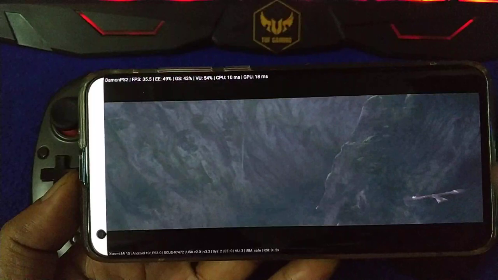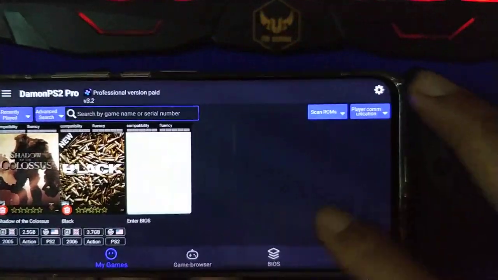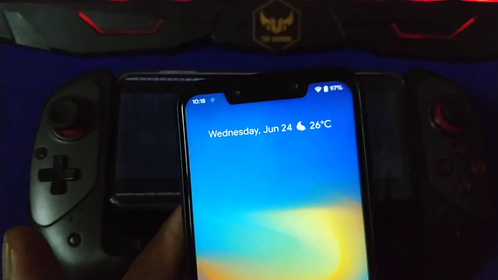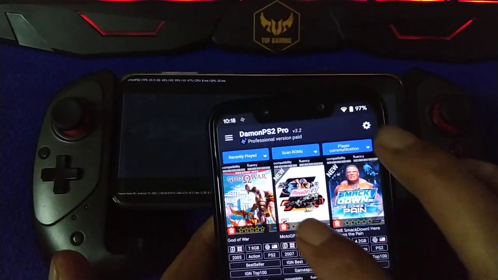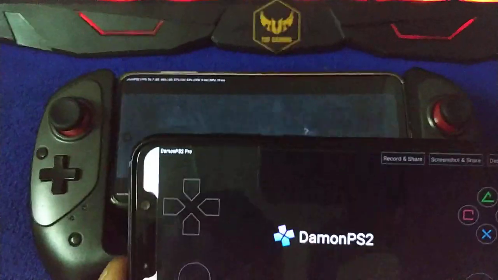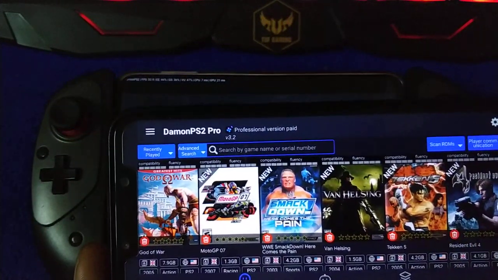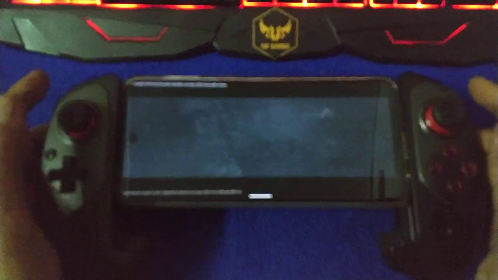What's wrong? I can't explain. Don't ask me. And on Poco, same, Evolution X also, same ROM as the Note 9S. Also, the notch is there. Why? Okay, don't worry about that.